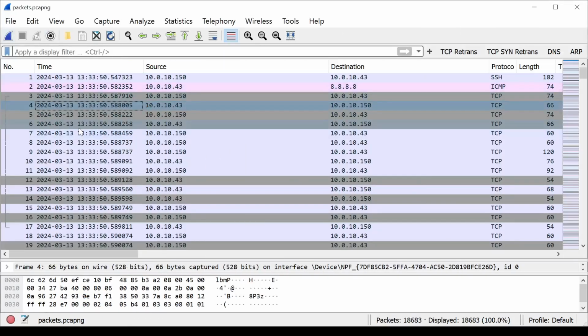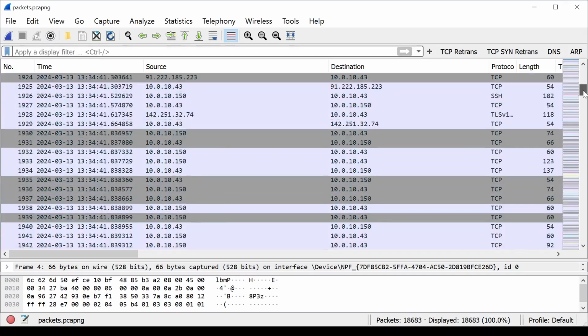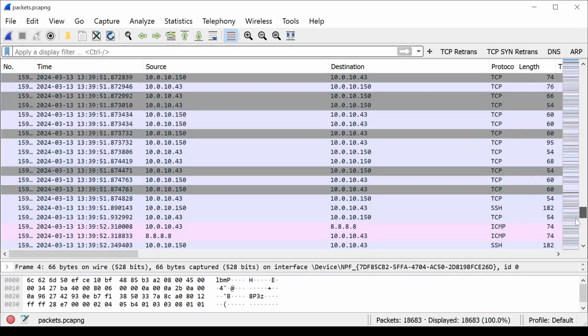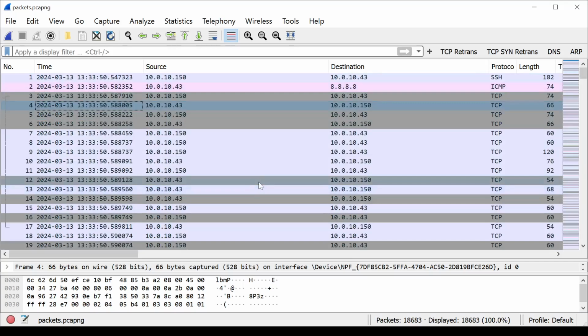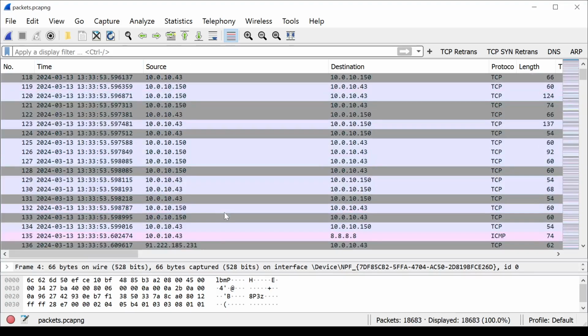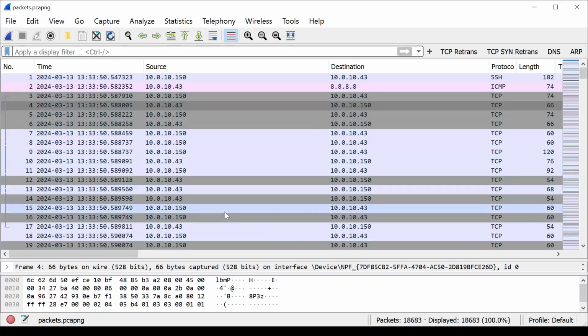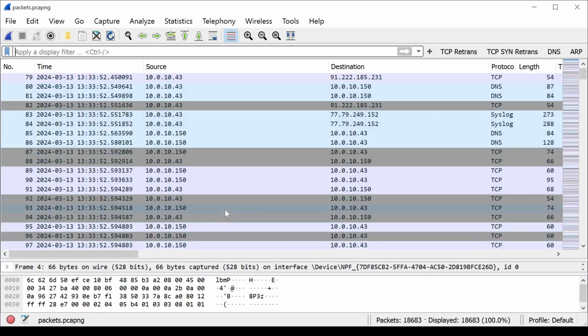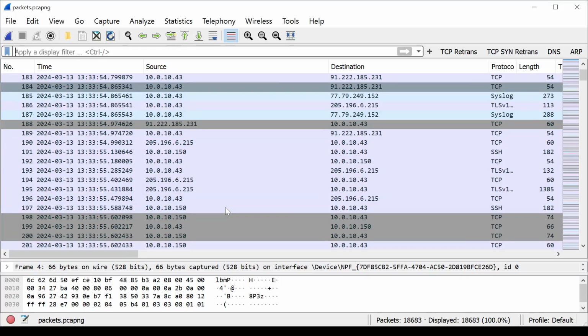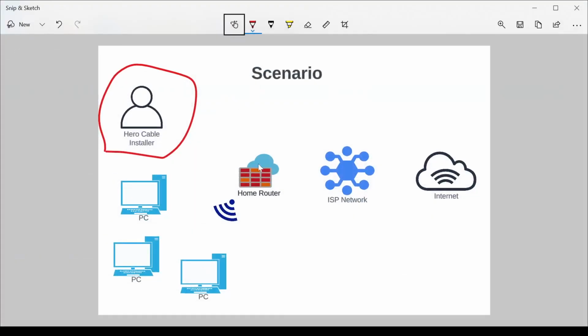So in Wireshark, I've stopped my capture, and really I just have a lot of different types of traffic going in and out of this interface. For this purpose, I'm not really interested in going into these packets and figuring out what they are. Really what I want to do is spot if there's any obvious packet loss. There's another video I did on spotting packet loss in Wireshark that would be relevant here. All of these different lines are packets being sent in and out of the laptop. What you want to see is whether or not you have retransmissions. Retransmissions are when a packet is lost in transit, somewhere in here potentially, and is resent again, right? Because in TCP, you have to actually resend packets.